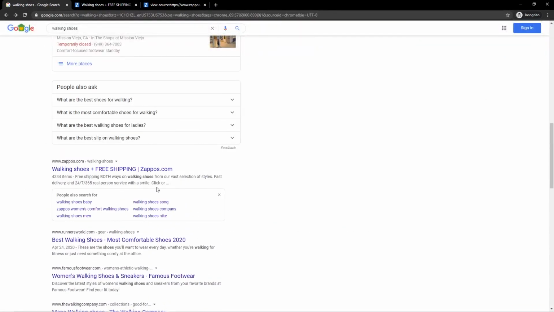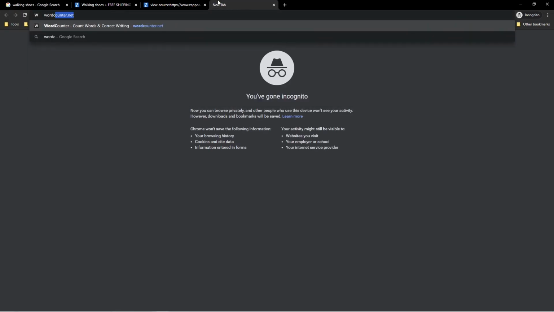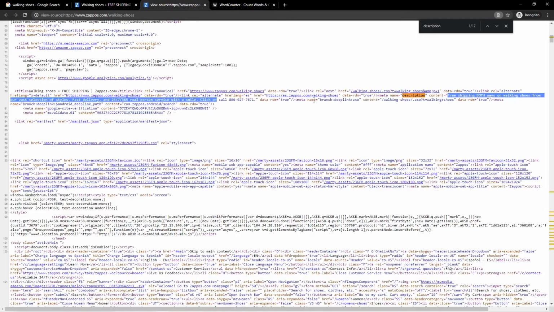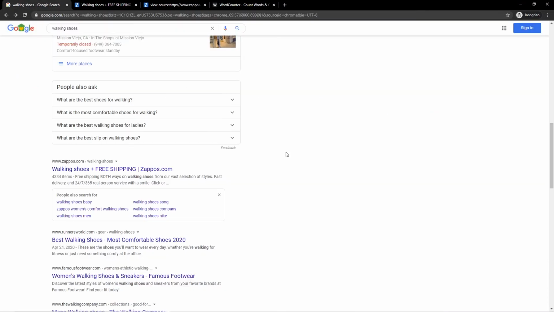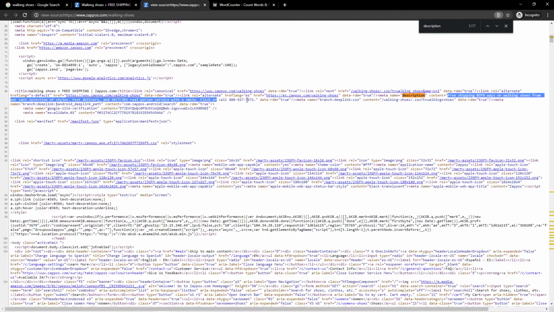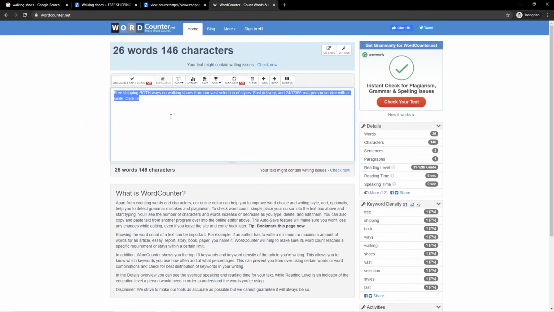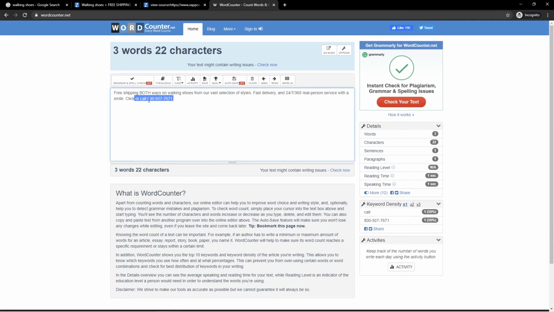So if we go back to the search results page, this click or, that's where it's cutting off. If we go to a word counter and we just copy this, it's about 146 characters right here before it cuts off. And what's interesting is if we copy this whole thing, it's just over 165.